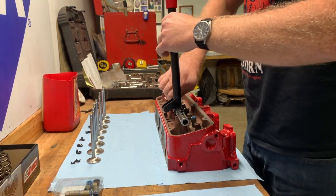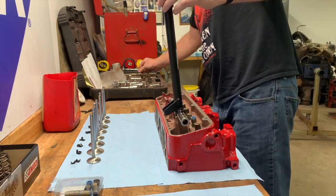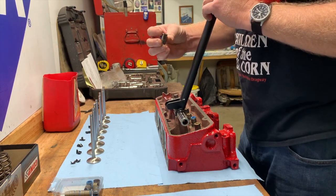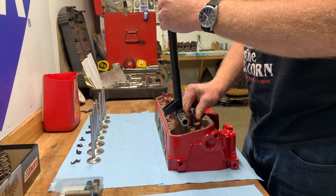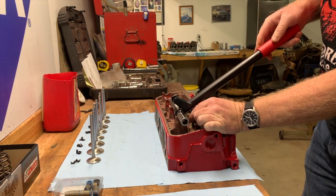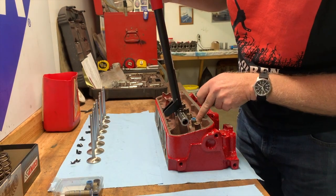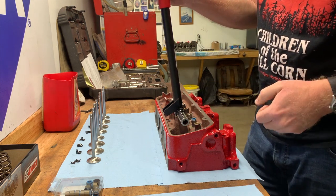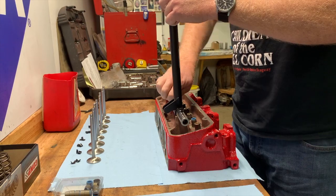All right, so you set it up with your valve seal. What I did here was take a 12 millimeter 12-point socket. You slide it down over the top, and then you just use this as a press. You just push down and it'll stop. You feel it hit the positive stop, so that means it's bottomed out on the guide, and you didn't put any uneven pressure on it by whacking it with a hammer. So I'll go ahead and install the rest of them and you can see how that's done.